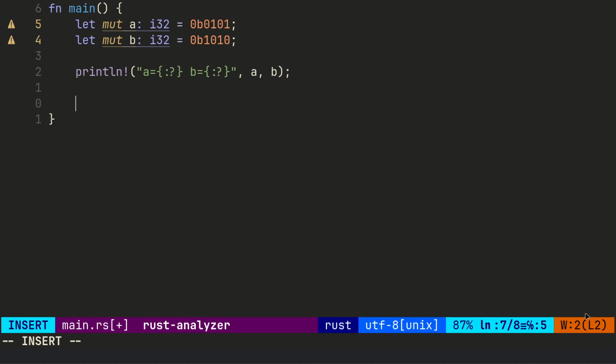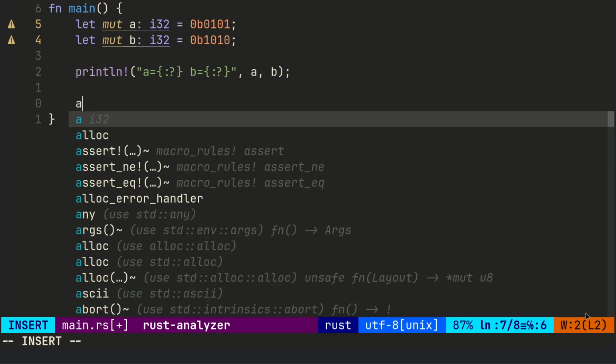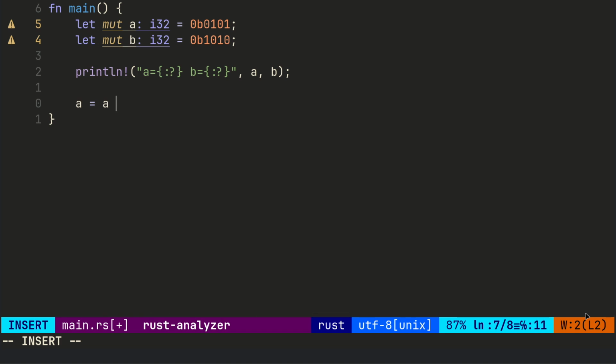Right, let's do the actual operation. So A equals A XOR B. Then we do B equals A. Sorry, did I say or B? I meant XOR. So this caret symbol is the XOR, so it's exclusively true, or exclusively 1, or exclusively high if one or the other is high. Not if both, not if neither.